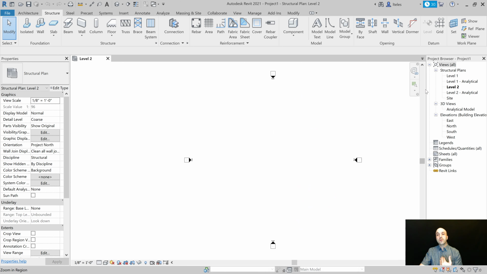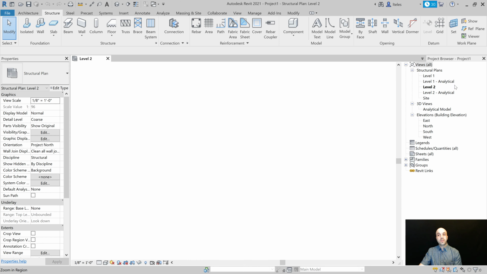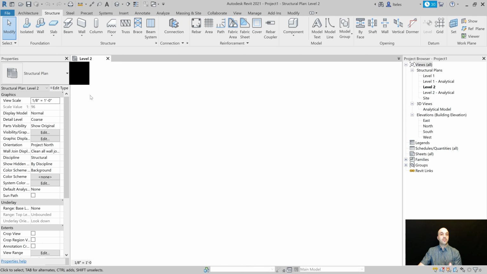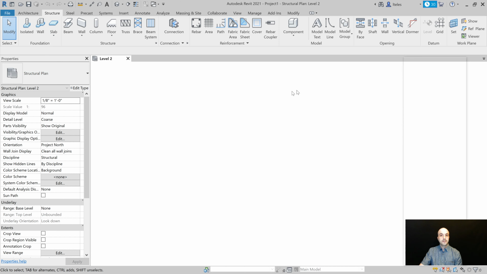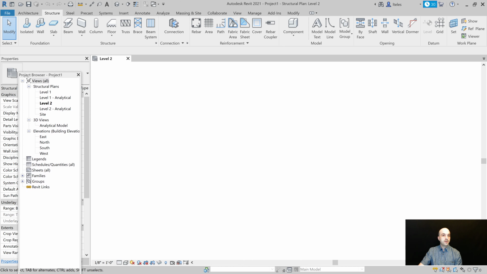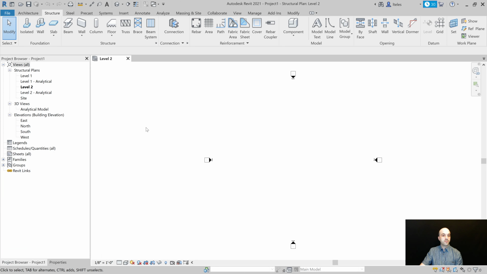And Revit will remember the width and the location of these palettes when you close the program and reopen it. Same thing with the organization of your panels at the top. Okay, so let me just put this one back here, right on top of where it was before.